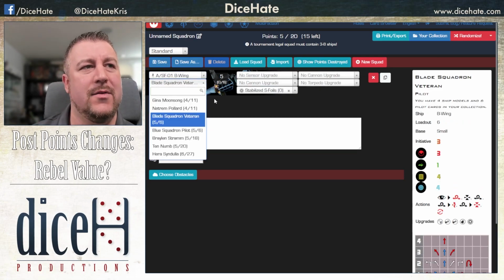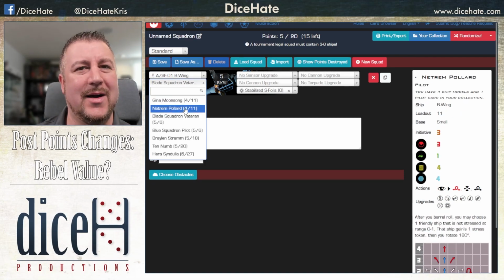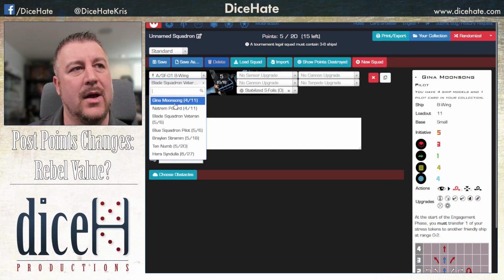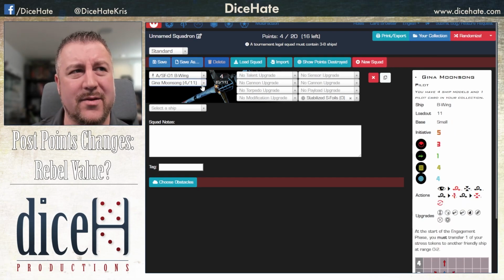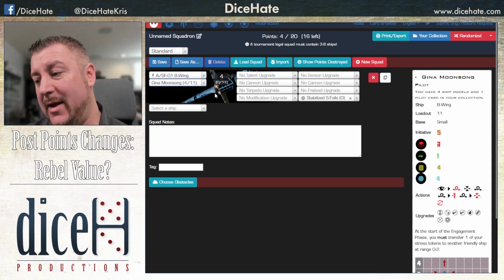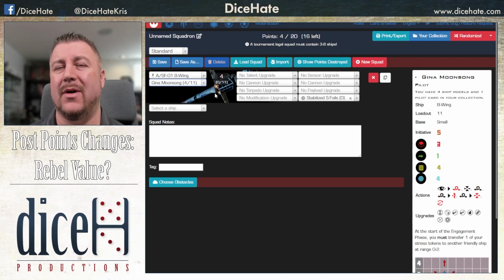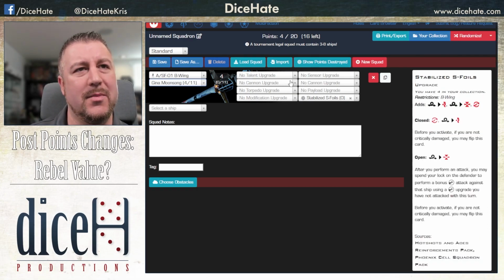The B-Wings, there's been a lot of talk about the B-Wings because they do have bombs now, basically channeling some of that Inner Rim squadron love. Gina Moonsong is an extremely cheap initiative 5 at 4 points. And this is where I think Rebels start to shine. You've got really good access to some high initiative Rebel pilots. And even though they have that lower loadout value, in previous days you probably weren't putting ordnance and stuff on your B-Wings anyway.